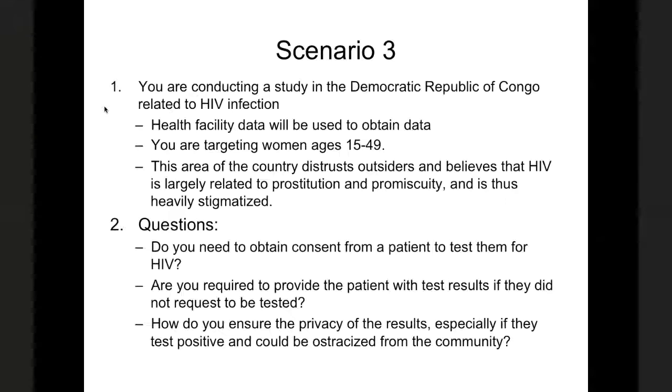If you're using residual blood from some other purpose, this is called unlinked anonymous testing. So we're looking at HIV prevalence here. There's no other way to get a prevalence statistic. You can get an incidence statistic, of course, by following cohorts, things of this nature, but no other way to get a prevalence statistic. In this study, they used the residual blood from syphilis rapid diagnostic tests. And so, de-identified, basically they test the kit and it's positive or negative, which then begs the question, do you have to provide the patient with the test results?